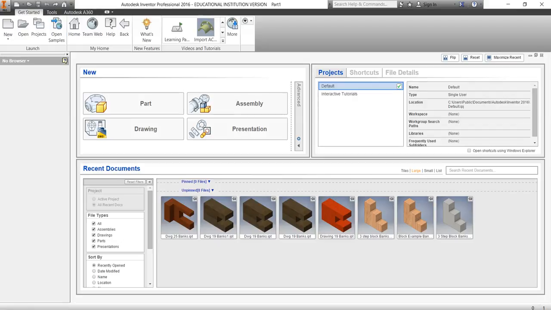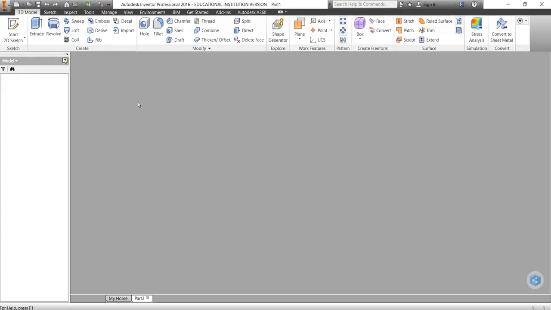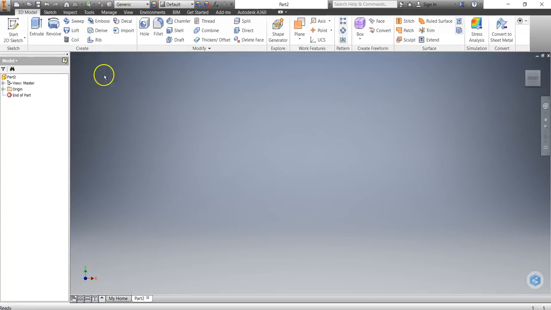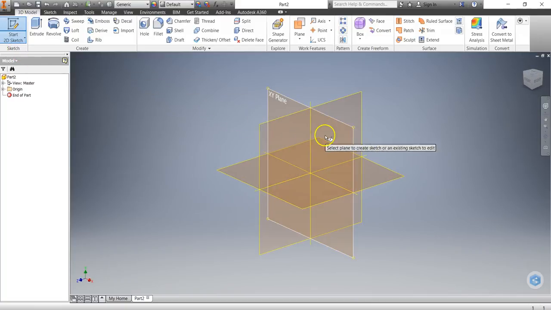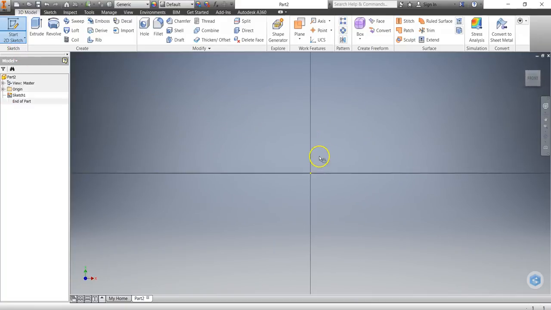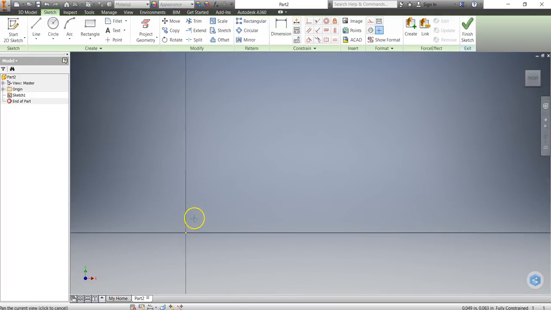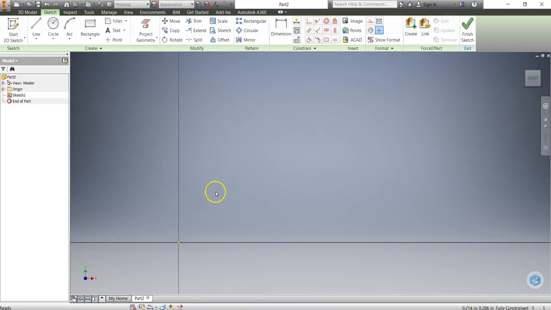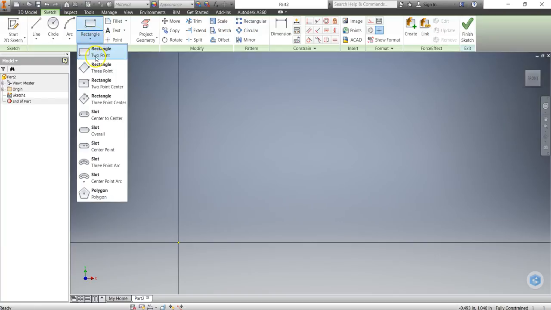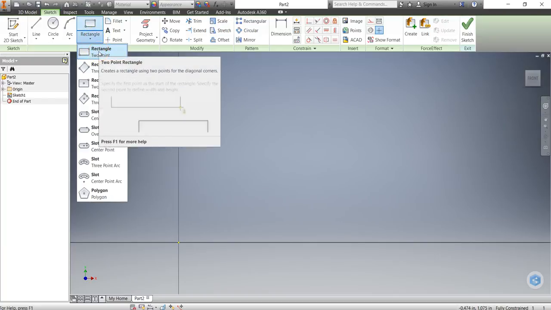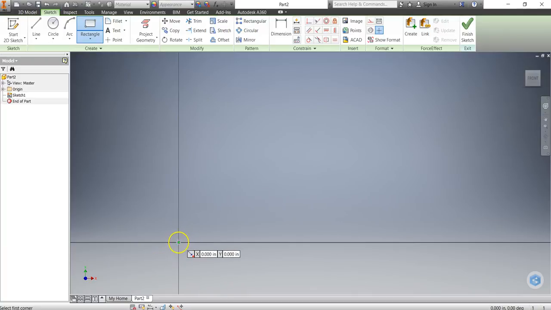In this video, I'm going to show you how to create drawing number 25 from the multi-view drawing sheet. I'm going to start by opening up a new part file, and then creating a 2D sketch on the XY plane. We're going to be working from the origin and in quadrant 1 of our XY coordinate graph. I'm going to choose to use the 2-point rectangle tool first, starting again at the origin.